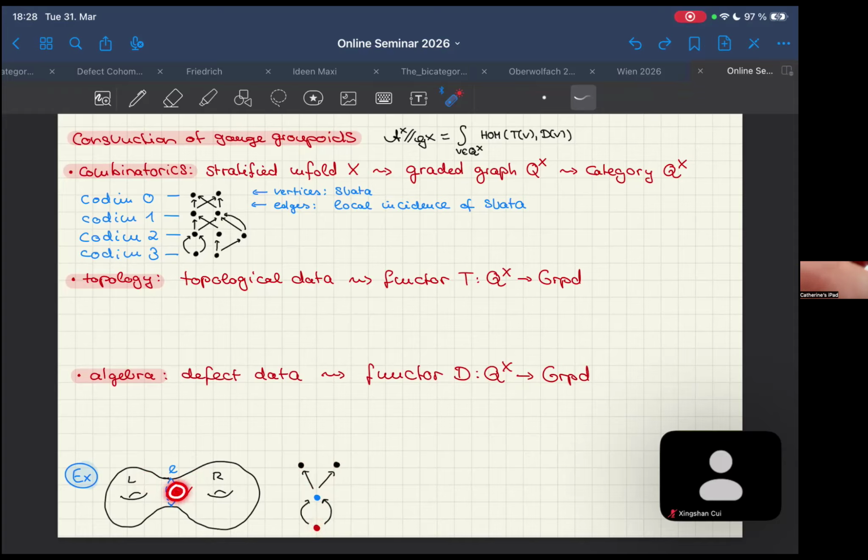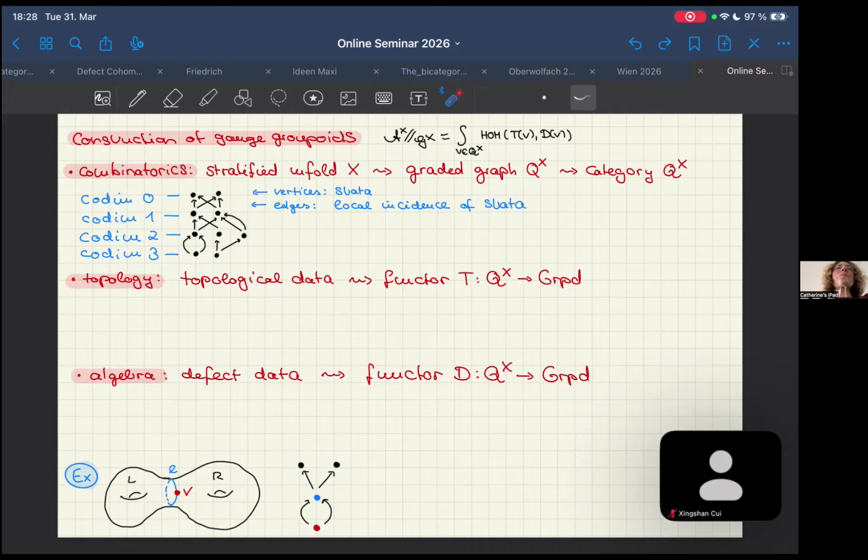And this can be included into the edge in two ways, like for this edge end and for this edge end, because the edge is a loop. And that's our graded graph that we assign to this. And as I said, we consider only incidence of strata to strata of the next dimension. So of course, this is also incident to right and to left, but we do not consider this because we encode it in paths.